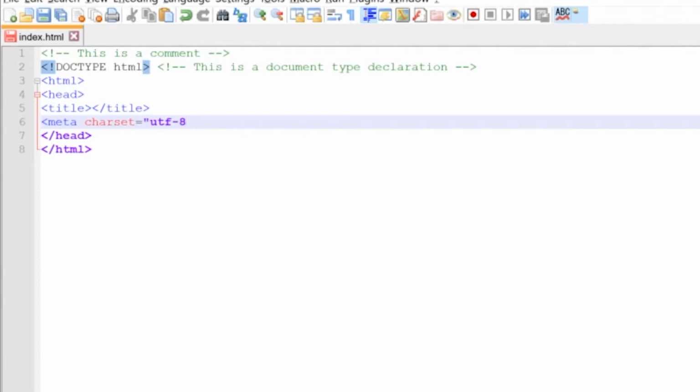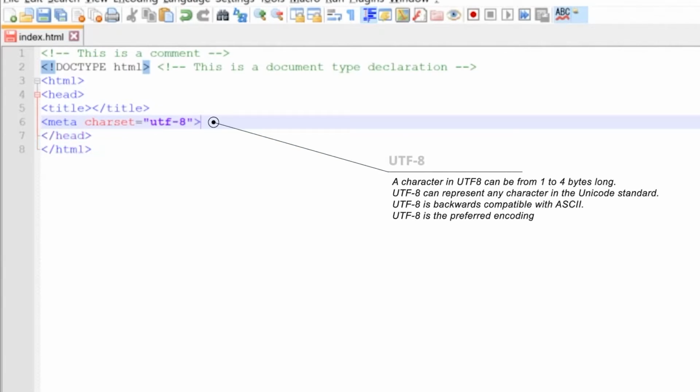This can be displayed in a number of different ways. It can be displayed as charset UTF-8, or it can be charset ISO-8859-1.